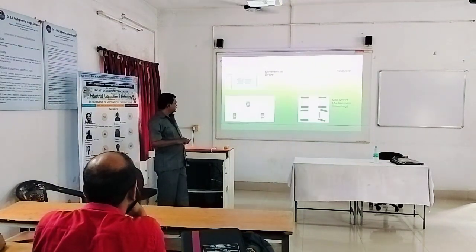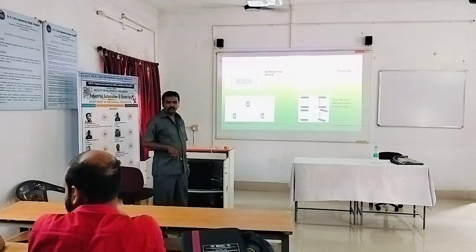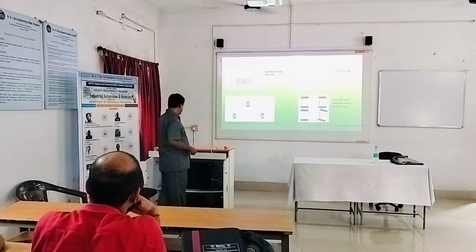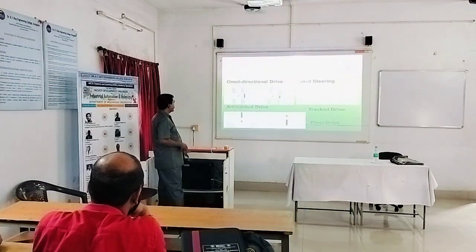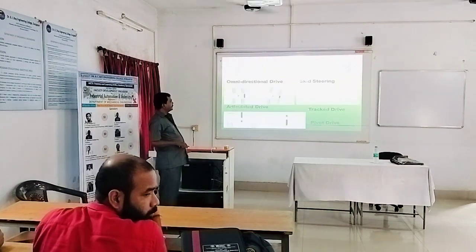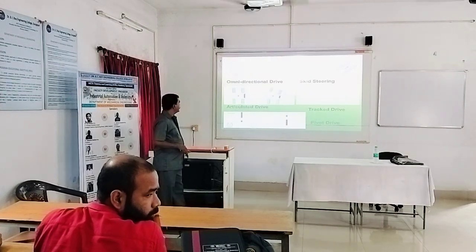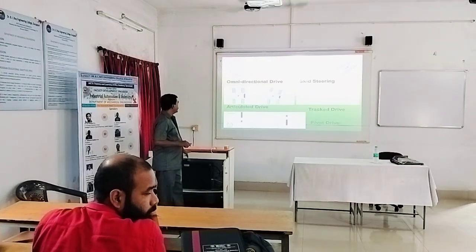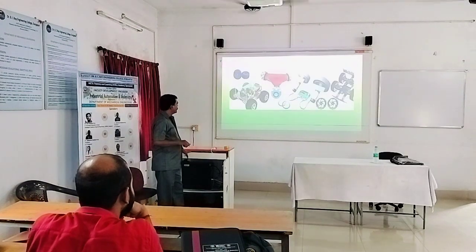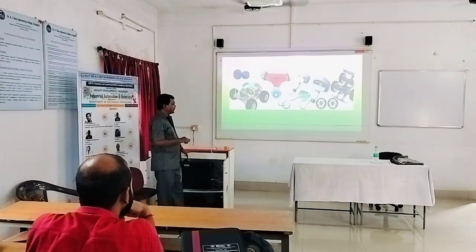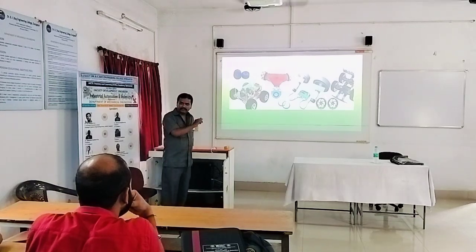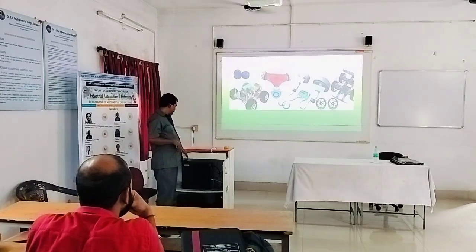So this is some examples of wheel locomotion. Some more examples. All are wheel-based. These wheels are available on the net also, you can get them.